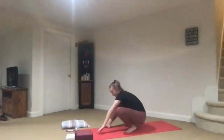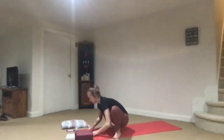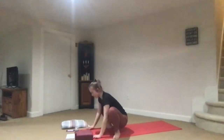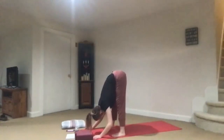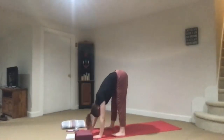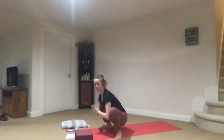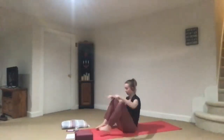And when you feel like you're ready, coming back into malasana squat. Hands at heart center. Stay for an inhale, and on exhale, hands come to the mat. Shoot your hips up high into a forward fold with wide legs. Release your neck and head. When you're ready, kick your toes out again, sinking hips back down into malasana. And as slowly as you can, coming to sit your hips down onto the mat.